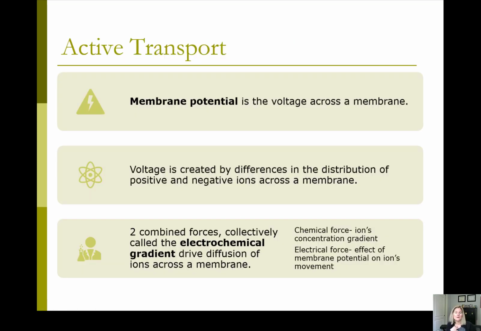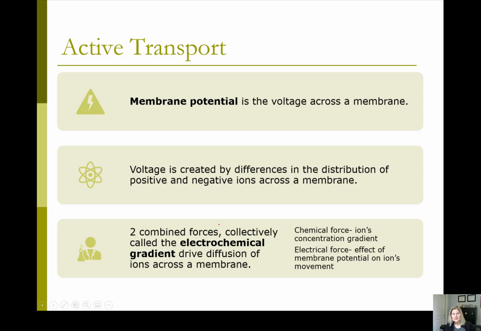Okay, so in addition to just the transport of sodium ions and potassium ions, instead of just looking at a chemical concentration gradient, we can also talk about a membrane potential, which deals with the voltage across a membrane. Sometimes it's necessary to balance the amount of positive and negative ions across a membrane. And that can also trigger a response in the selective permeability of a membrane.